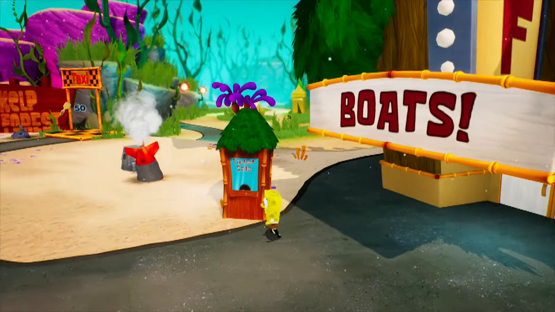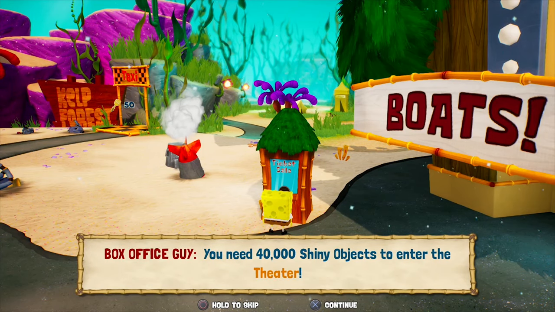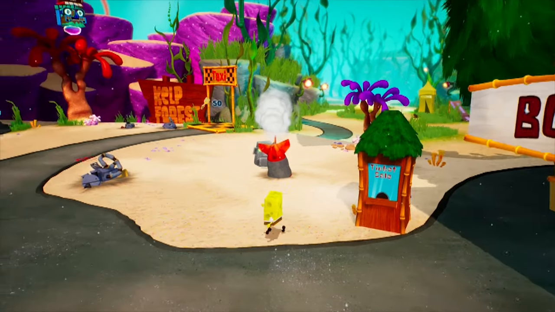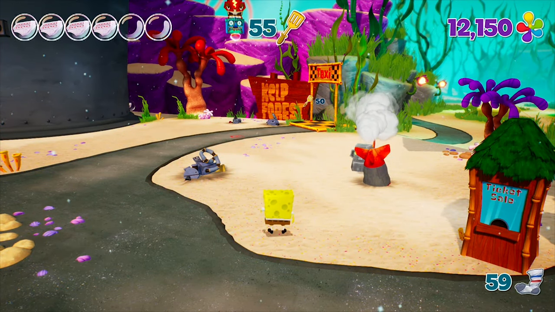I'm supposed to talk to someone? Oh, ticket sale. There we go. May I help you? So you need 40,000 shiny objects to get in here. Holy shit. Let that sink in. 40,000 shiny objects to get in here. Oh my god. Let me bring up the HUD. As you can see, we have 12,000.